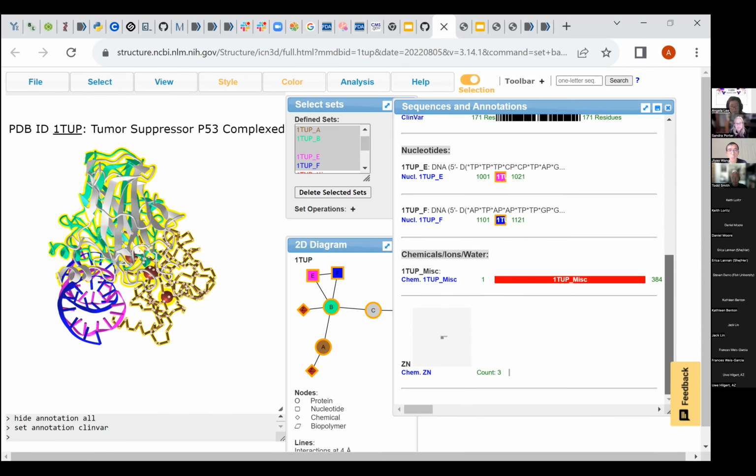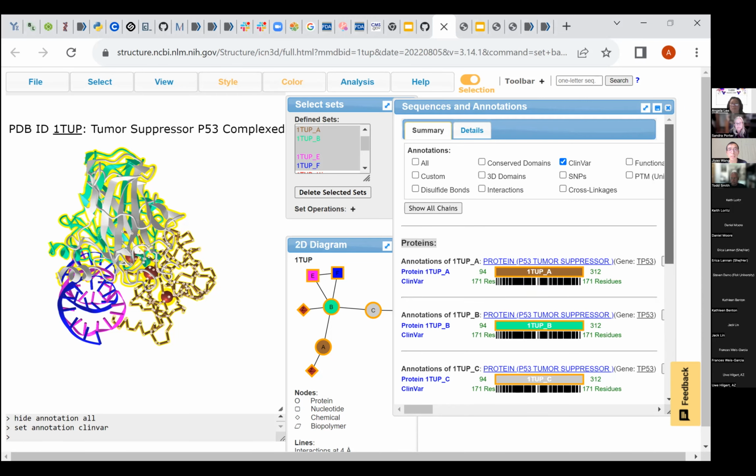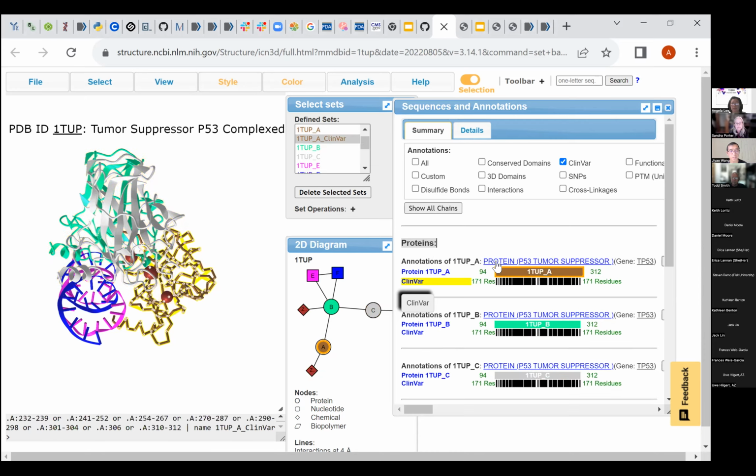That's one way, but the easiest way might be the defined sets. Here you can select multiple of them or select one of them. How do I select them? Do I click on it from here? If you click here, it's selected. Can you see it's highlighted? If I click this one.